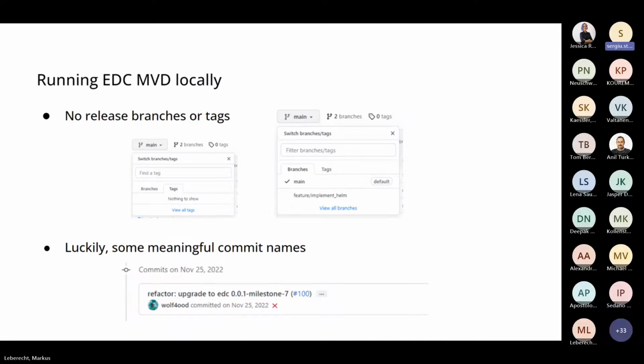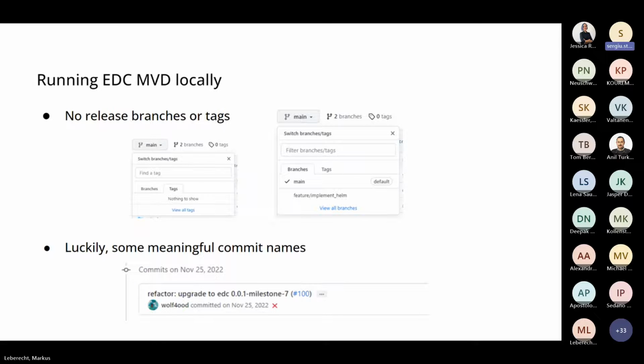Next slide, please. Now, when we started with the Eclipse Dataspace Connector, we had a repo that's available, and we needed to get the whole set of components running. The challenge was that the demonstrator was in a different repository than the core components, and we have the data browser also separate.